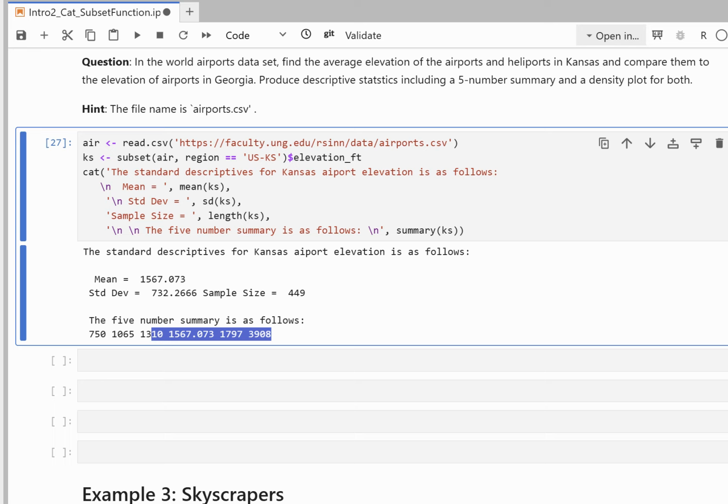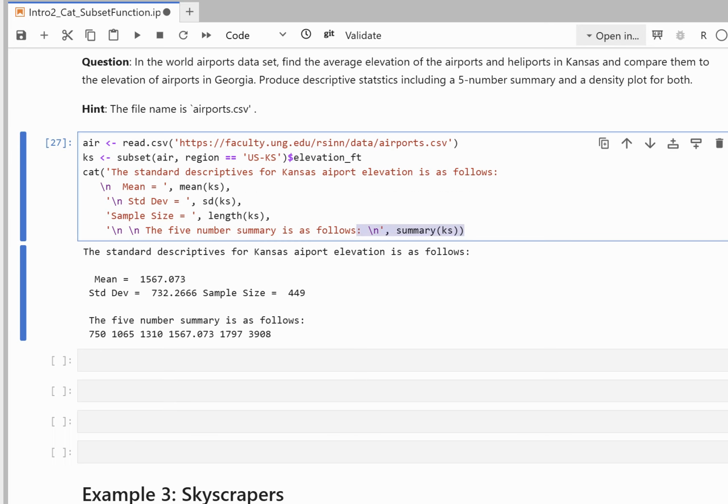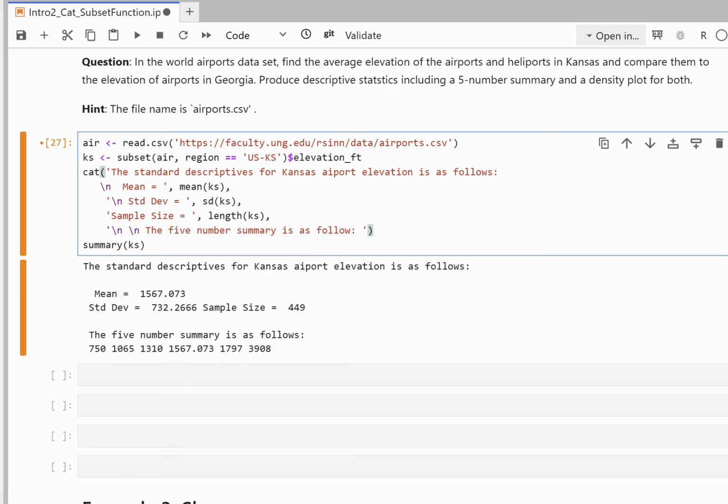And it prints it out, but it's taken away those titles. Inside the cat function, it's like overriding the basic output format, right? So that's why I would like to do it outside. And I'm just going to say the 5-number summary, cha-ching. Oh, and we probably do want to throw in a hard return.